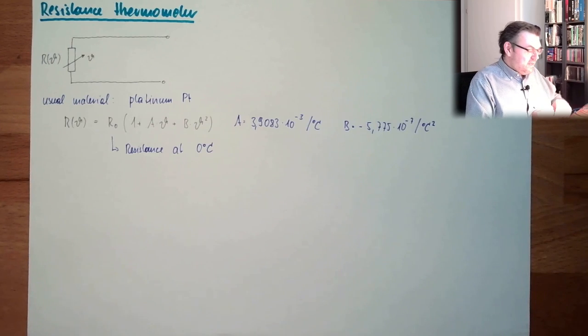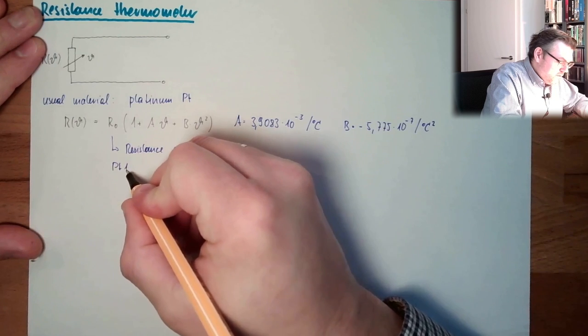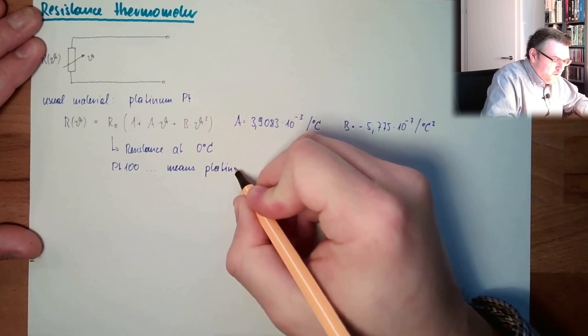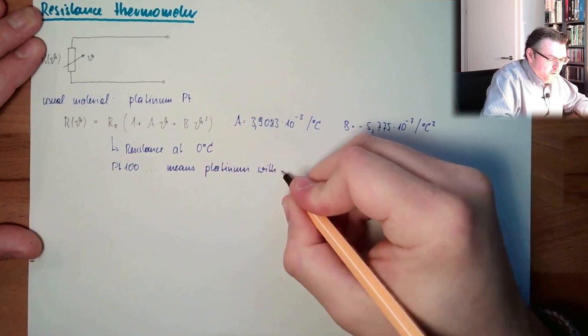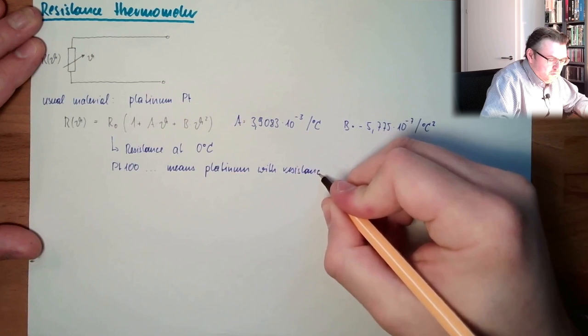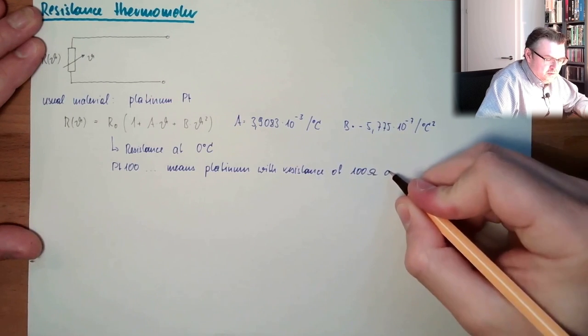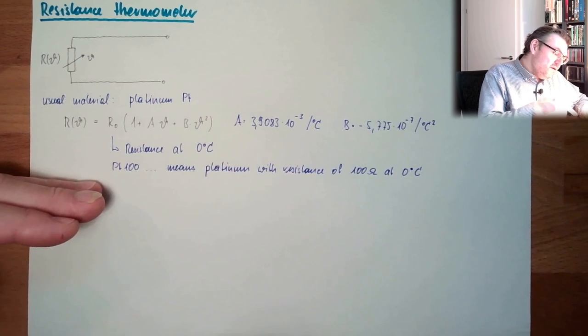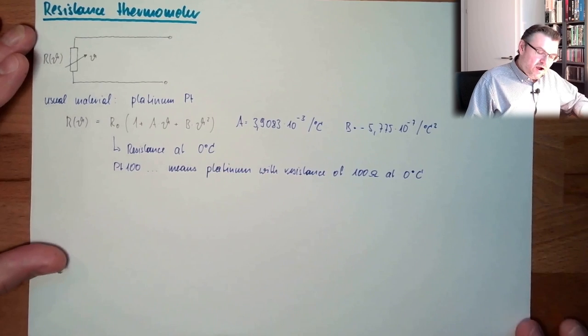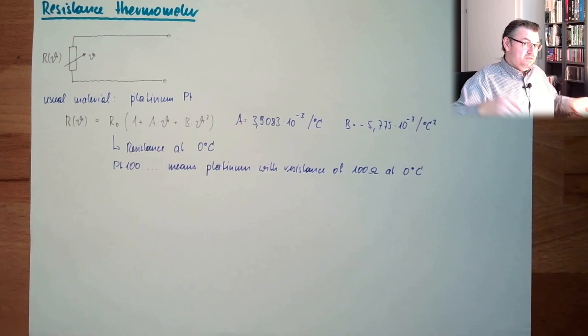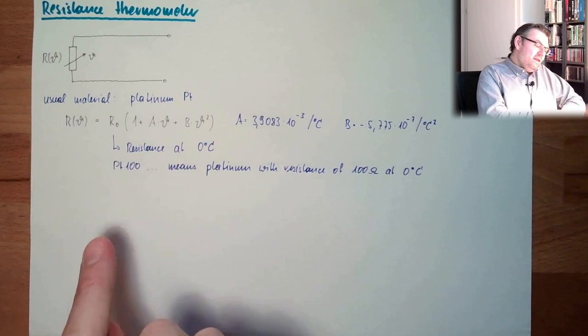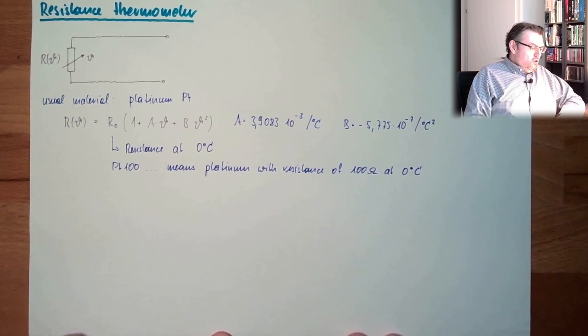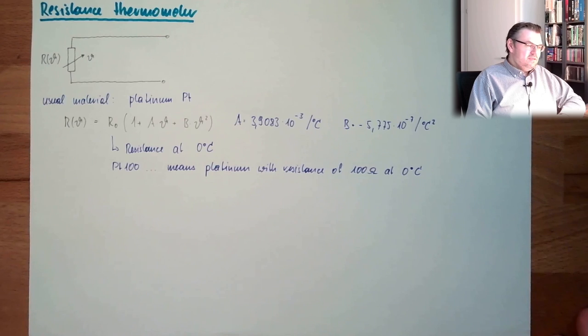There is, for instance, a sensor which is called PT100. PT means platinum. With resistance of 100 ohms at 0 degrees Celsius. That's a PT100. A PT500 would be a platinum with 500 ohms at 0 degrees Celsius. A PT1000, there are different types. And this number always tells how many ohms it has per 0 degrees Celsius. And if it is written NI100, it would be a nickel. Then you cannot use this formula. So, this is how this is working. How is this built?